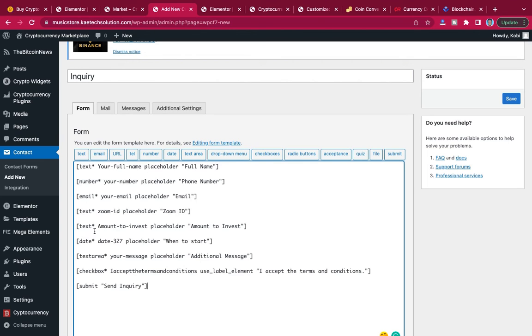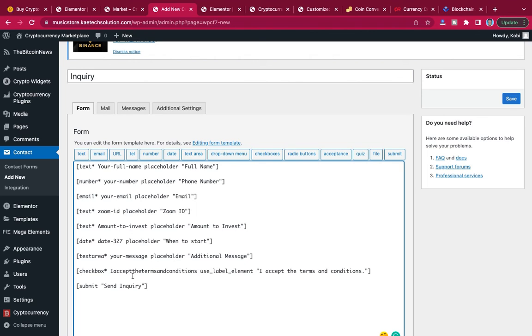And then also the amount they want to invest, I want to know before I place a call to anybody. And then also the date when they want to start. We are going to use a date picker over here. And then the text area, for any additional information that they want to give.